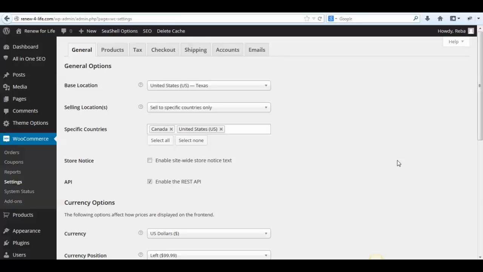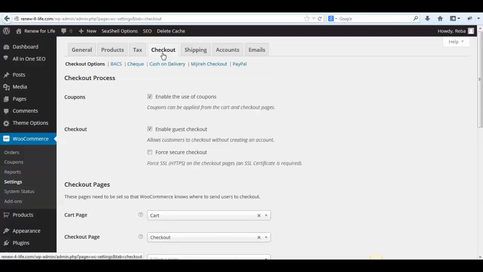The other thing that we want to look at here is payment gateway integrations and merchant account integrations. By default, the free WooCommerce plugin is set up to support PayPal, and in order to set up PayPal with your WooCommerce theme, you want to click on the checkout button here. Once you've clicked on that button, you'll see the option here for PayPal, and you simply click on that option to add your PayPal email account address. That's the email that's associated with your PayPal Business Standard account. Once you've added that to the PayPal field, your store is automatically set up to accept payments and everything goes through PayPal. So it's very easy to set up and very convenient.